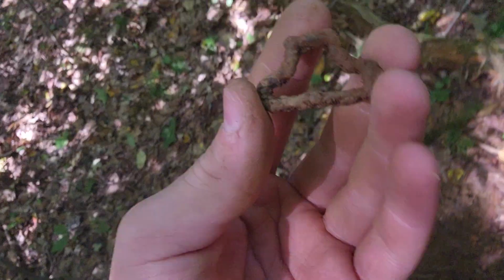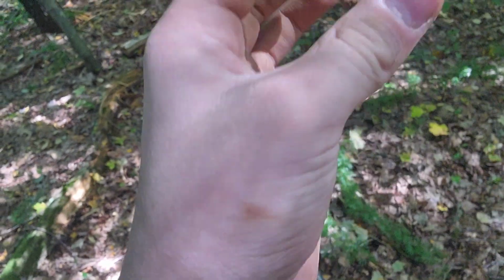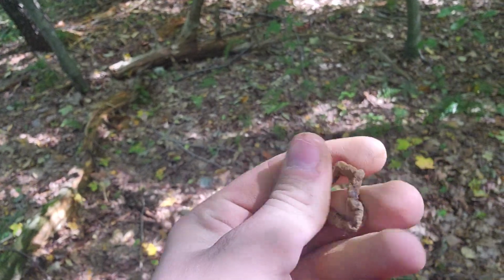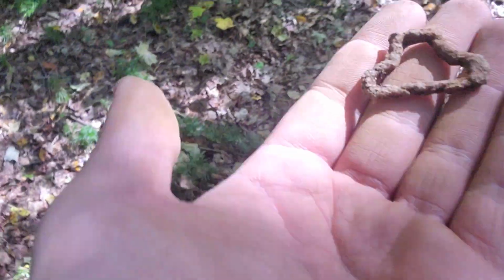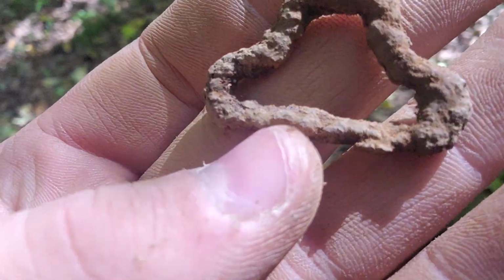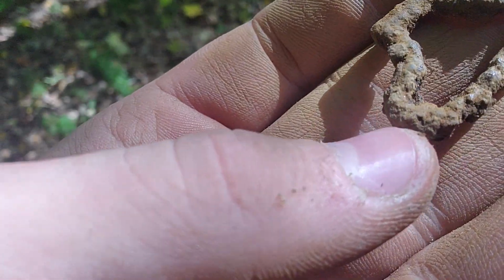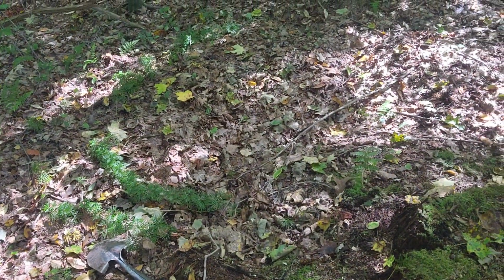Usually a chain is more of it and not just one single link. And this would be more busted if it was a chain. I don't think it's a chain. It says either another sling off of a gun or it's, like I said, a chain link or something. I'm still not sure, but I very much believe that this is a sling. I really do believe. I'll have to look at it more.